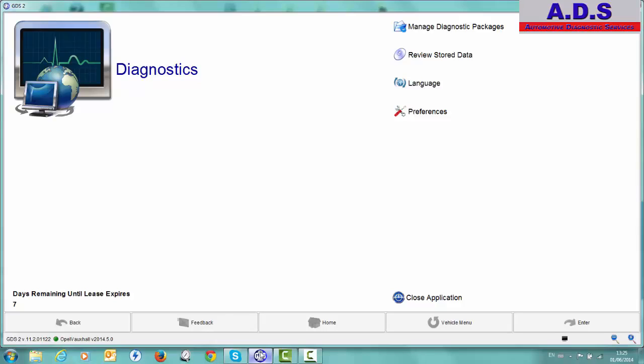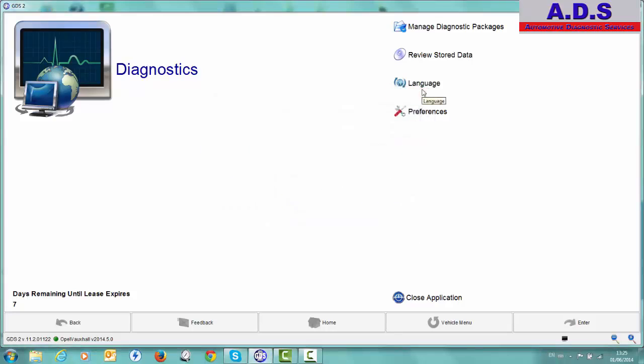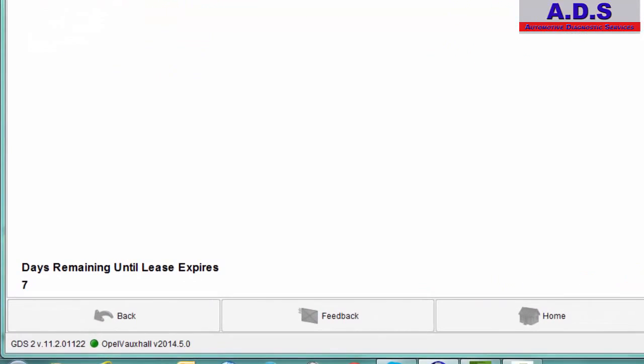thereafter. And for the subscription, you can register daily, monthly or yearly. Prices from €10 for a day up to €130 for a year. You can see more information on this on GME Infotech's website. And these prices we're talking about are for Opel and Vauxhall. You can see here that we have 7 days remaining in the lease. We have a full year subscription.